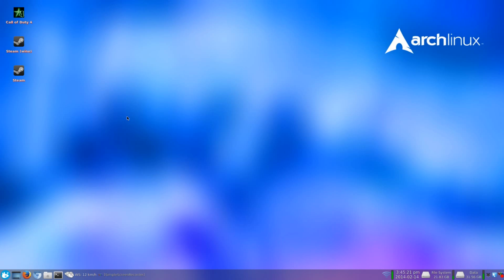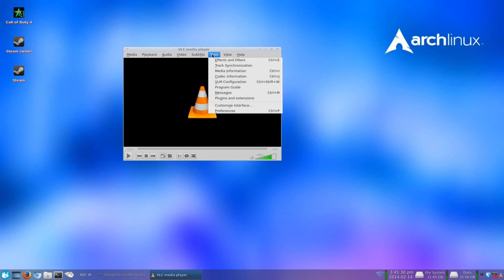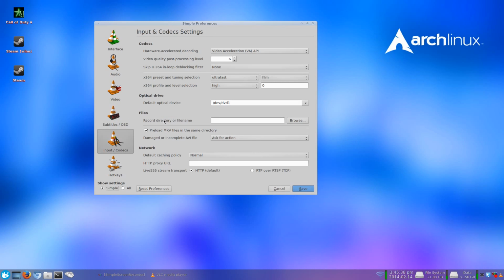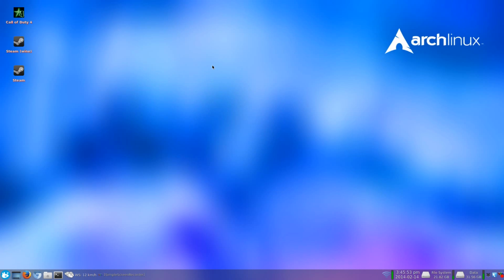I should mention though, if you open VLC and you want to keep the latest Catalyst drivers and Xorg server, actually the Xorg server only, if you want to keep the updated one, you go to Preferences and Input Codecs, and you just select this. It's usually on automatic and it works, but you can select Video Acceleration and then save and exit. It doesn't matter, it works both ways anyway, regardless. And that should be it. Hopefully that'll address that issue with the screen going black.